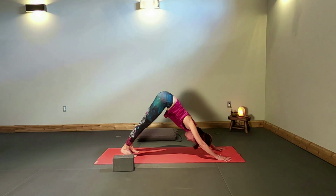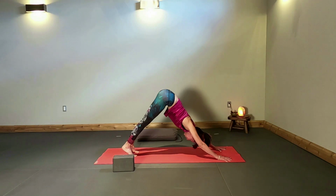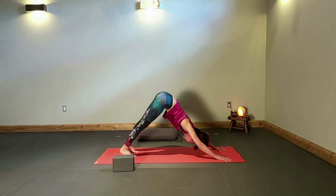Spread your fingers and press down through the thumbs, the index, the 10 knuckles. Arms are straight. Bring your biceps towards your ears. And then draw your chest back towards your thighs. Let your head hang heavy.